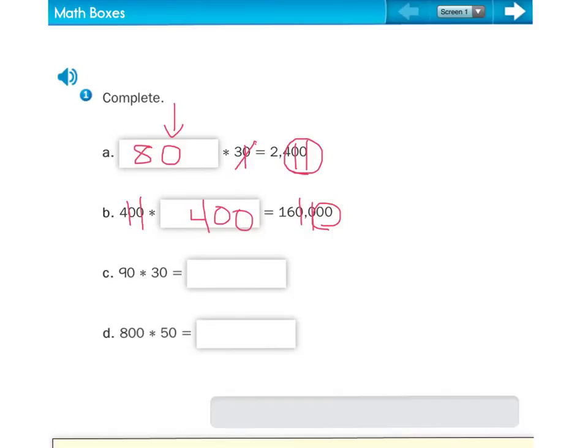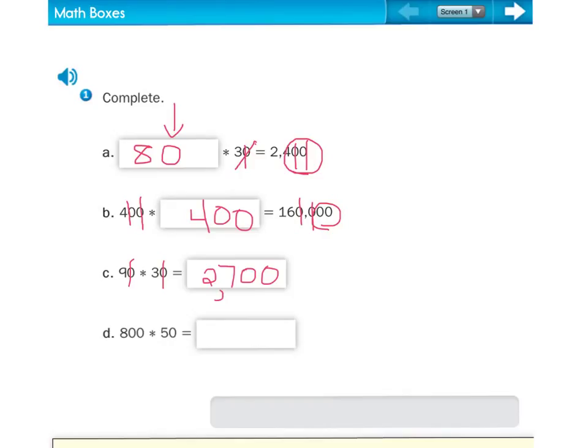Okay, so again, we're going to cross off those zeros just like we've been doing. So we know that in our answer, it's going to have 2 zeros because there's 2 zeros here. So I'm going to add those 2 zeros on to the end. Again, I'm doing it first so I don't forget at the end. And then I'm going to think of just the smaller number, 9 times 3 instead of 90 times 30, to make it a little bit more simplified. So 9 times 3, you know, is 27. So my answer is 2,700.